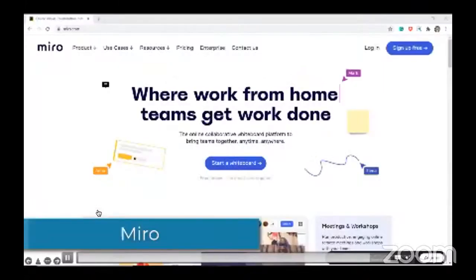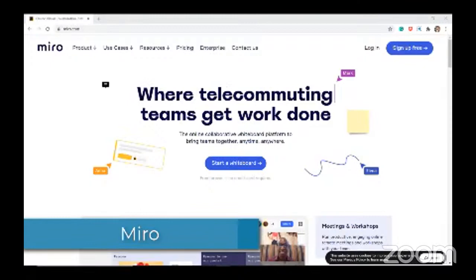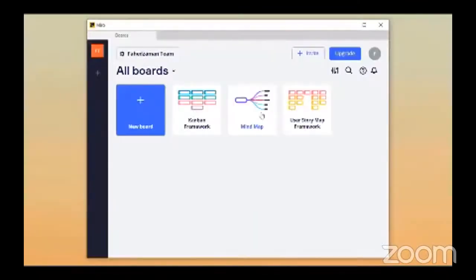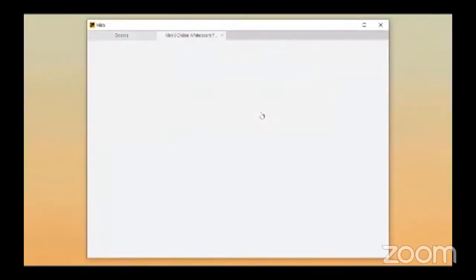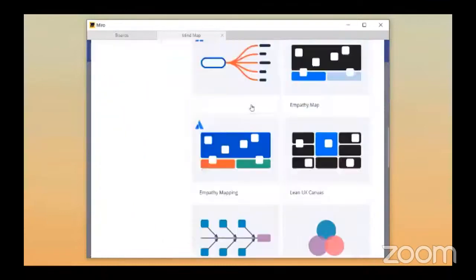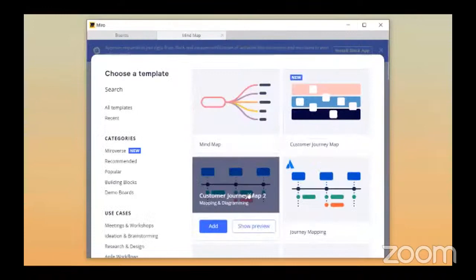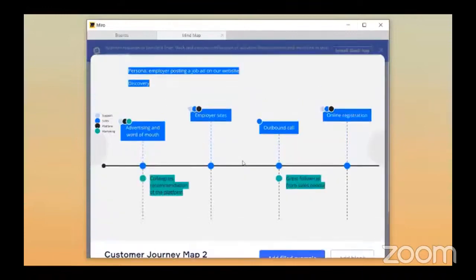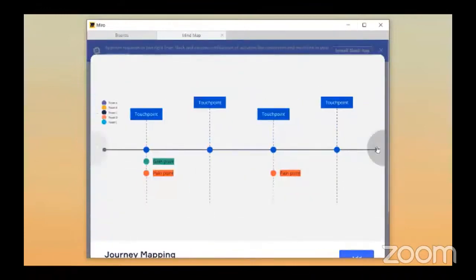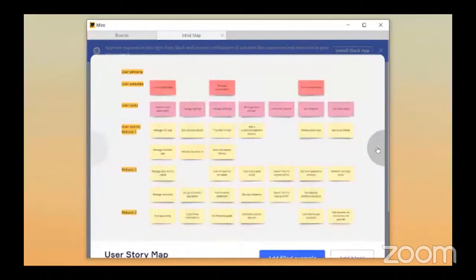Last we have Miro. Miro is a quick and easy way for a team to capture, manage, plan, script, and structure their thoughts. It is available on any device and on the web. When you get started, you can choose from any number of templates. Just start with the standard blank whiteboard and you are not limited to one template. You can add as many as you want to a board. You can add shapes, text, and sticky notes as needed.